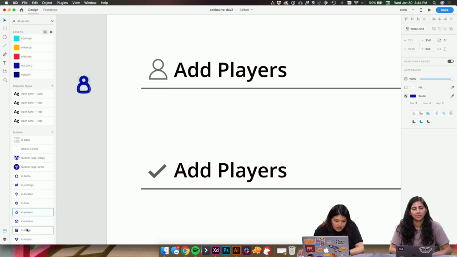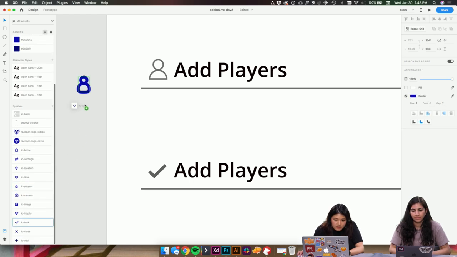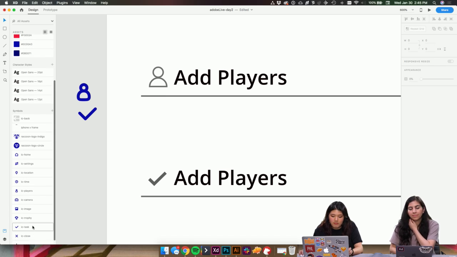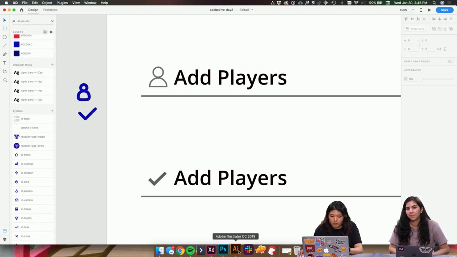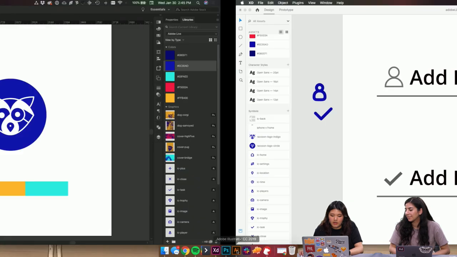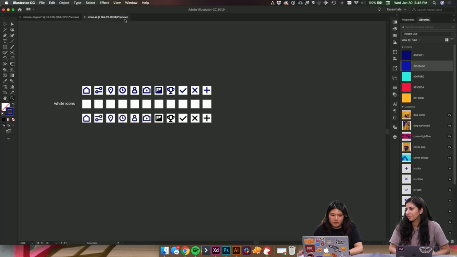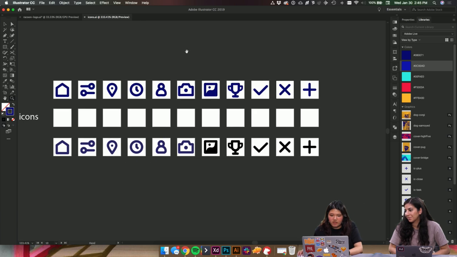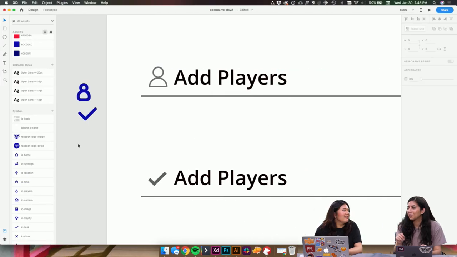Oops. I'm just gonna drop these in now. So these icons I actually made in Illustrator beforehand so that I can just drop them into my library. So they're all here. I so prefer drawing my icons in Illustrator. I think it's way more precise than doing it in XD. I like doing it in XD because I know a little bit about Illustrator but not too much. But since I'm in XD so much, I just got used to designing icons in XD, so I really like that XD allows you to do that. It's really fun.